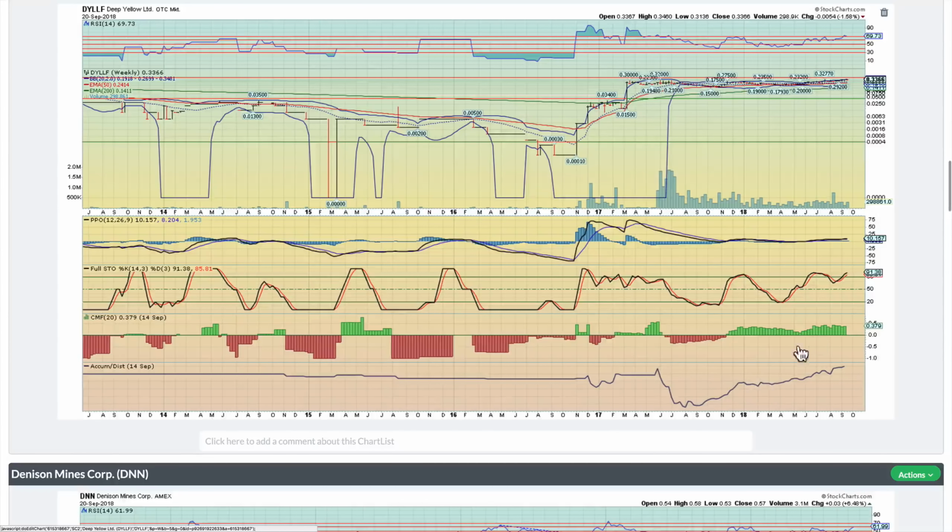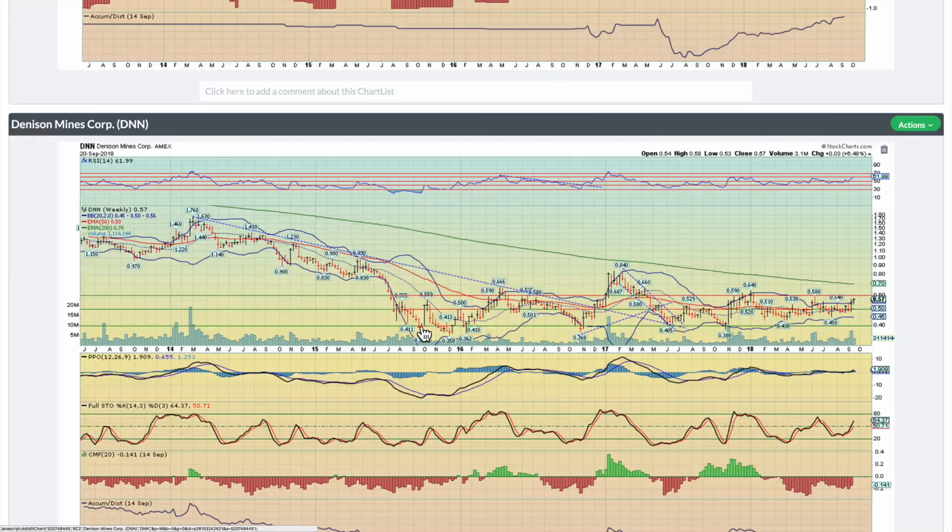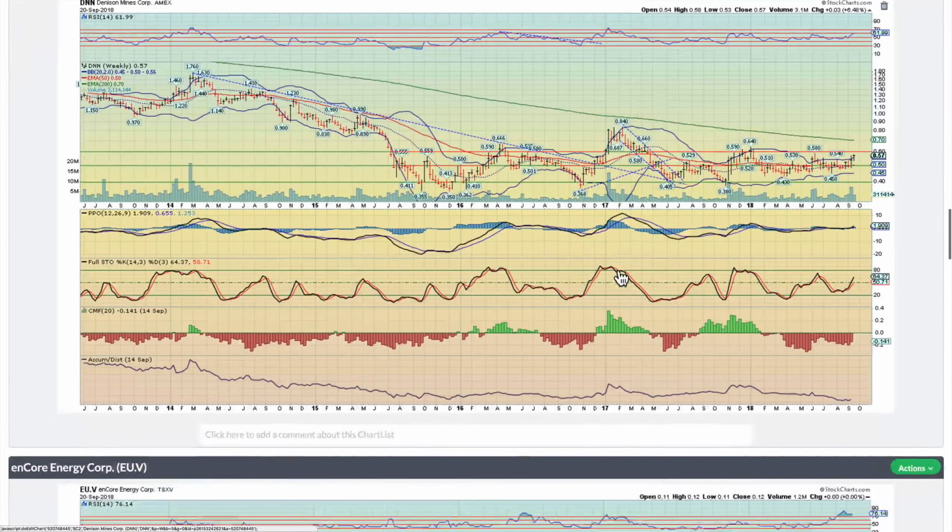A lot of accumulation taking place. Denison Mines, DNN, another one that's been basing since 2015, and it's finally starting to show a lot of life and momentum. You can draw a trend line here, and it's going upward. It's showing positive divergence. We're at 62 right now. At the 57 price point, we were at 64 at the same level. So positive momentum. This is not yet a buy. You want to buy it above 60 to confirm this breakout. But if it does, I think that next price point at 84 is certainly within reach.